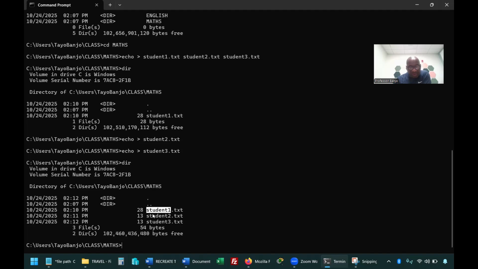So student1, student2, student3, right? So whatever we did here is not correct. That command does not allow us to make all three text files at once. So if that fails, just make it one at a time. So echo, greater than symbol, student1, then you do it a few times and get all the folders and files you need.